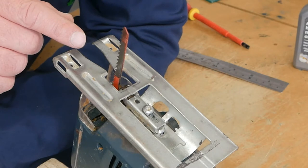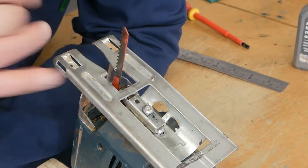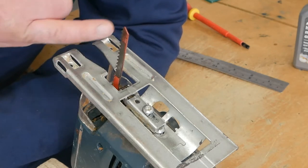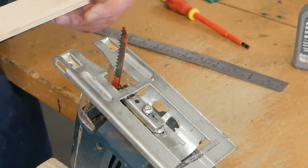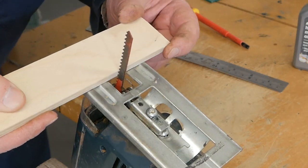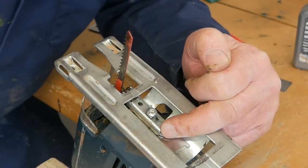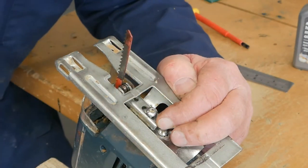So we'll be looking at the jigsaw today. This is a jigsaw, obviously, with a wood cutting blade in there at the moment. I noticed that as I was cutting the wood, I was drifting and I wasn't getting a nice straight line. One of the reasons for that is when I was cutting with my old blade, which is blunt, I was pushing and that blade was moving that bearing back, and that bearing has stayed back. So that bearing should really be right up to the back of that blade just there.